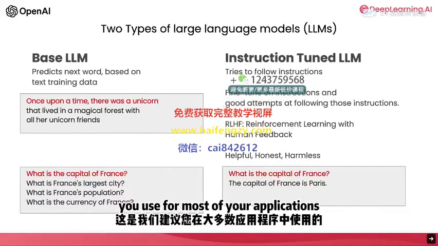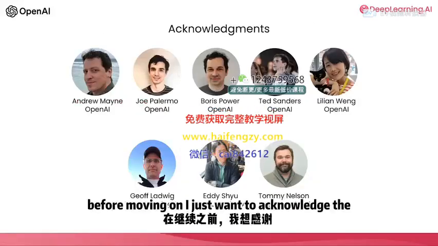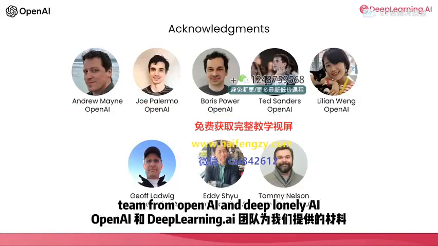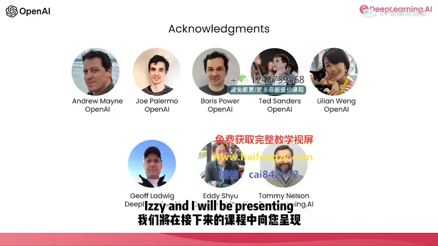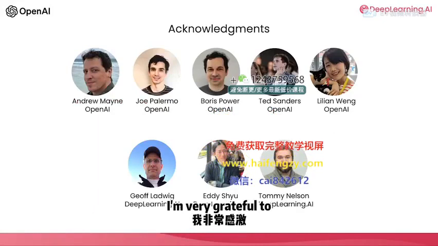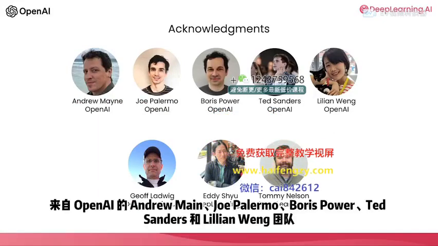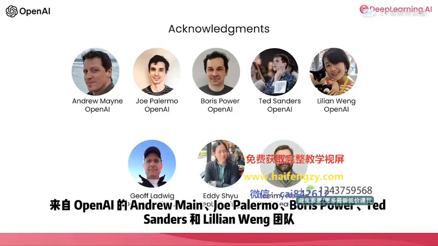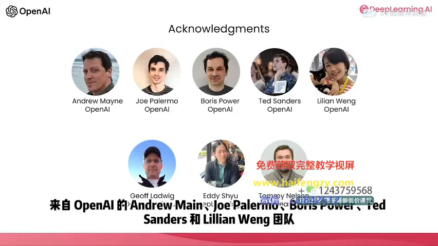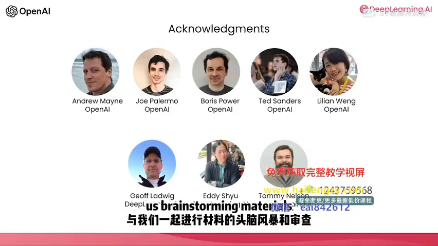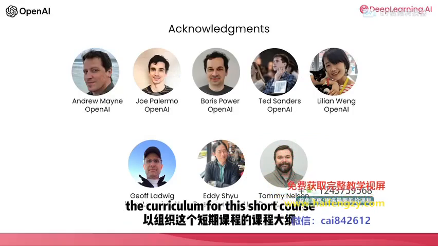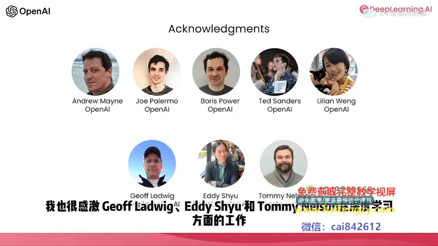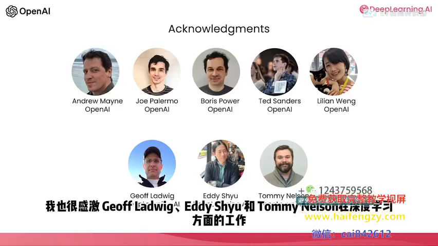Before moving on, I just want to acknowledge the team from OpenAI and Deep Learning AI that had contributed to the materials that Isa and I will be presenting. I'm very grateful to Andrew Main, Joe Palermo, Boris Power, Ted Sanders, and Lillian Weng from OpenAI that were very involved with us brainstorming materials, vetting the materials to put together the curriculum for this short course. And I'm also grateful on the Deep Learning side for the work of Jeff Ludwig, Eddie Xu, and Tommy Nelson.